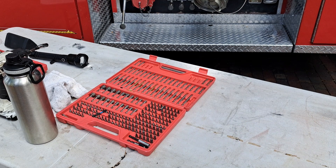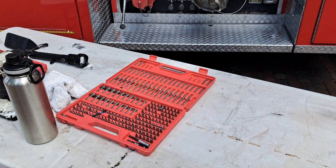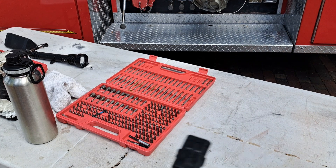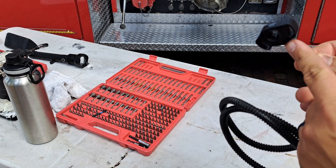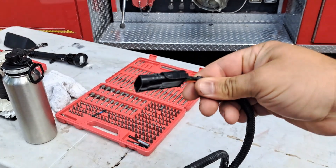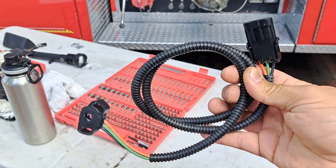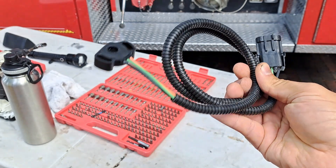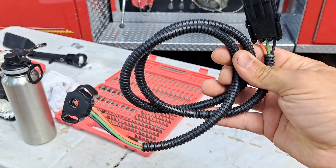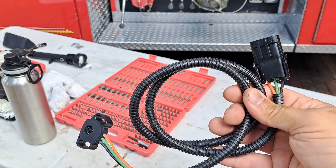The budget of this channel is exactly zero, so I apologize for any wind noise or background noise. We got this part off of eBay — looked up the part number that was on the old one. This is a potentiometer, or as Detroit Diesel calls it, a TPS throttle position sensor. Basically all it is is a cable; this module goes inside the accelerator pedal and this end clips into a harness below the dashboard. Fortunately you didn't have to buy the entire new gas pedal assembly, which is good because those are like $300. This was about $25 on eBay — looks like maybe new old stock. We're going to start by removing the accelerator pedal.